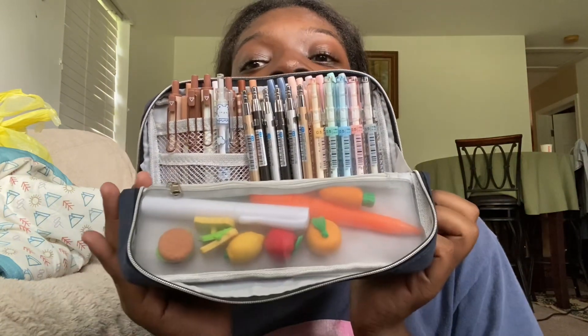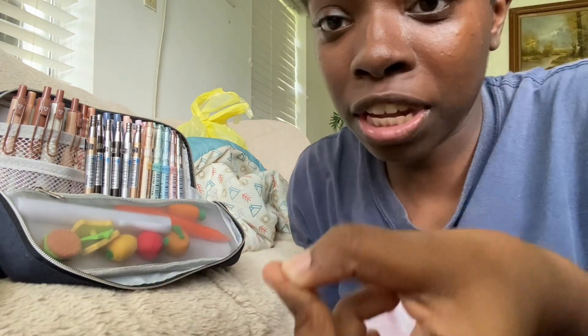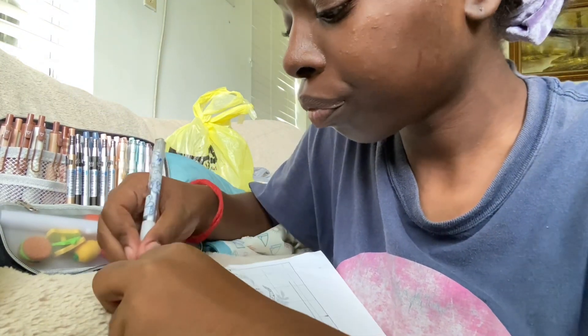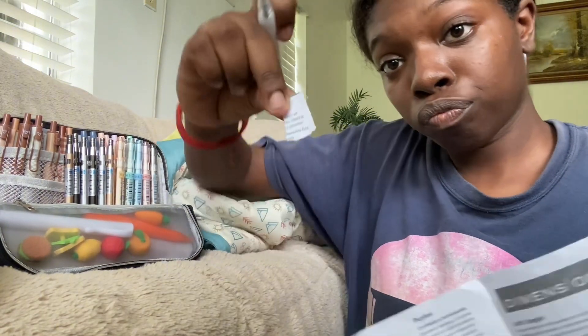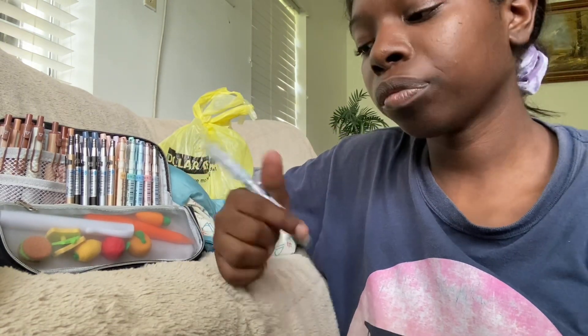Doesn't that look so nice? You can't tell me it doesn't. So the first thing I'll show you is this one — this is the exacto pen. Ow, okay, it's sharp, it's definitely sharp — I cut myself. So this is like thicker than a regular piece of paper, but I need to rest it on something. If I wanted to make like a rectangle I would cut it out, and sometimes I look at newspapers and I want to cut something out but I don't want to use scissors.